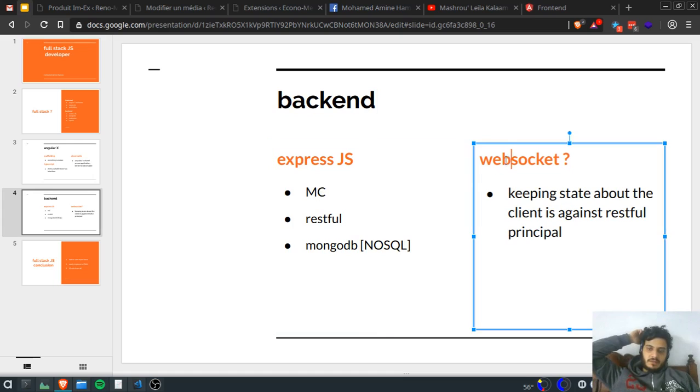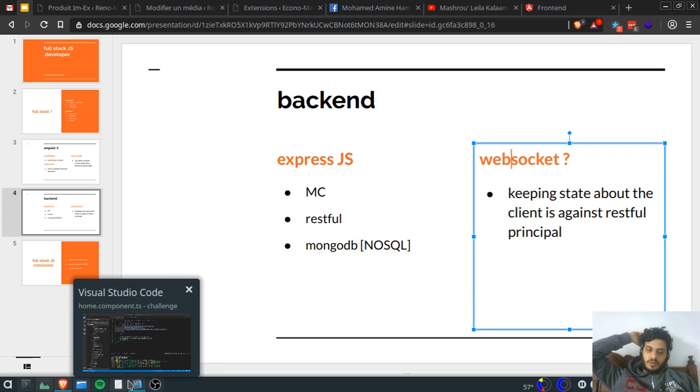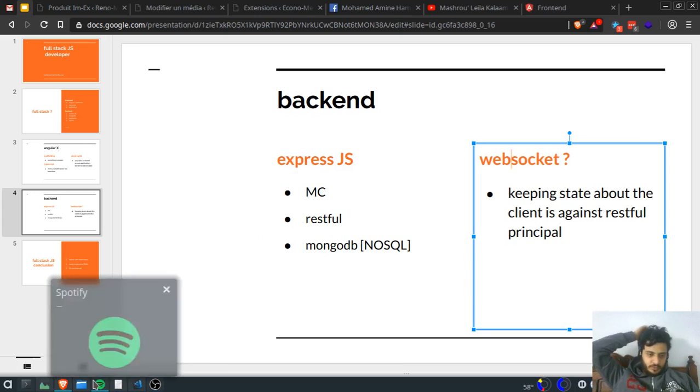And WebSocket is the point we're going to talk about if you want to make the client connect to WebSocket.